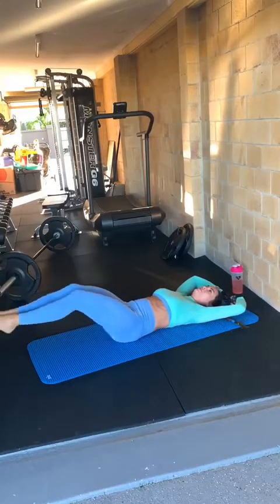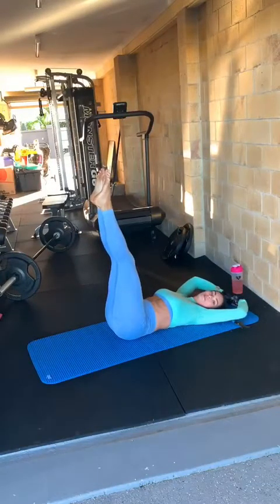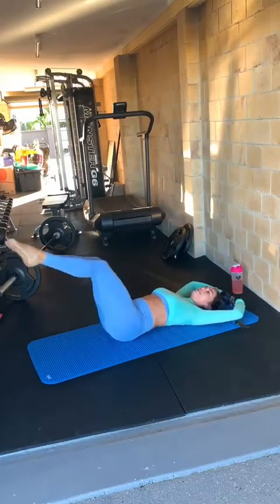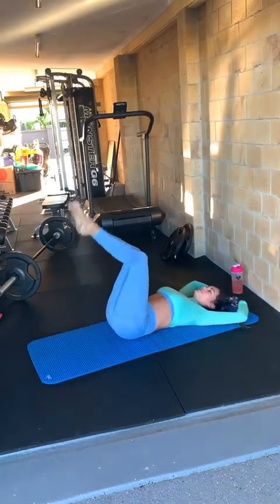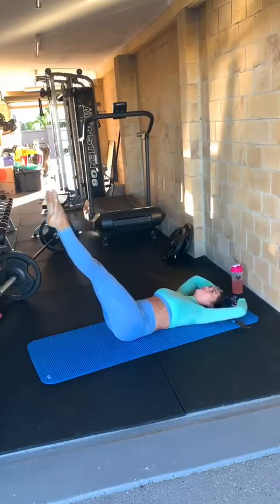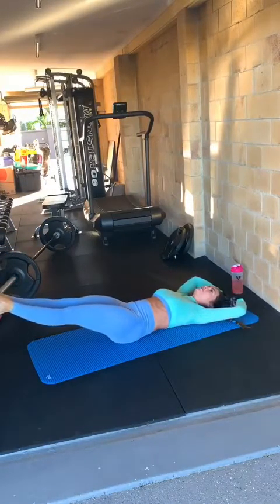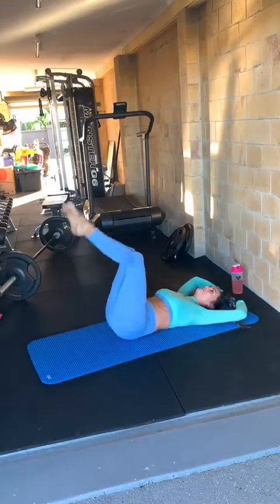When you reach the bottom, bend your knees and come back to the start position. If at any point you feel like your lower back's going to come off the mat, just stop. So if you get to here and you feel like you're releasing, bend your knees, bring it back to start position and then re-engage. So up again, breathing, keeping that engaged core position, your back's on the mat, not lifting off. Go as long as you can go — it doesn't matter if you can't go all the way down — then bend your knees and come back to the start position.